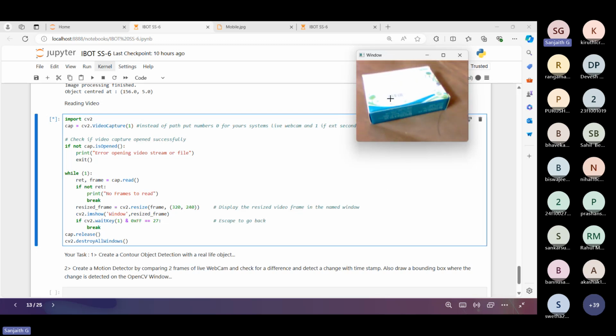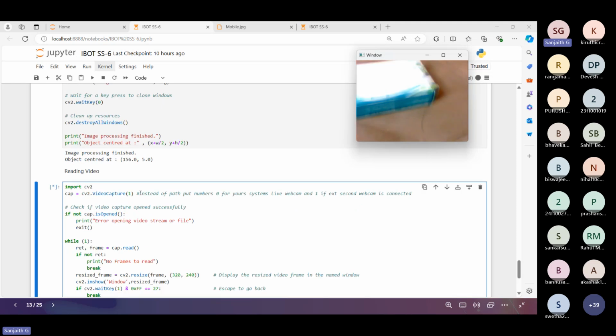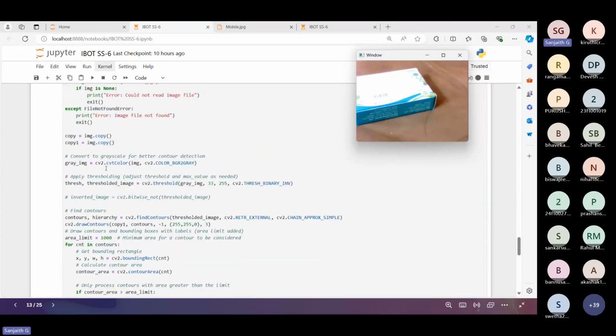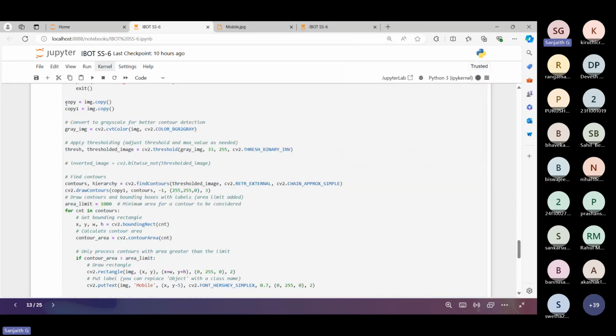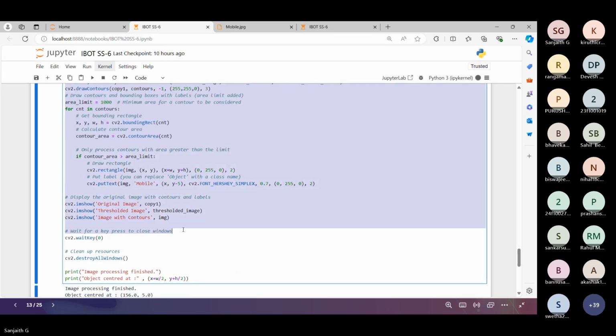So I should be able to detect this object out here. I'm doing the same image processing here. I'm just copy pasting the things which I've seen here, and running it.